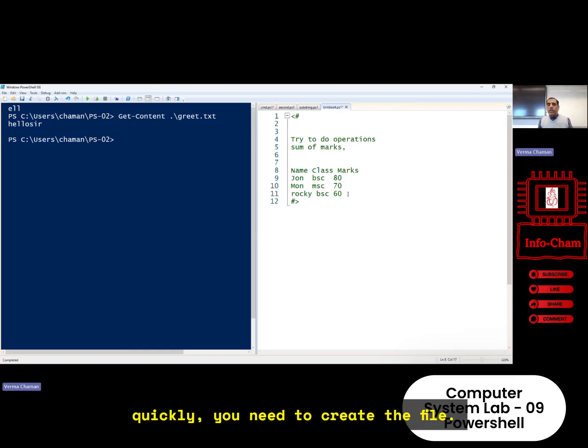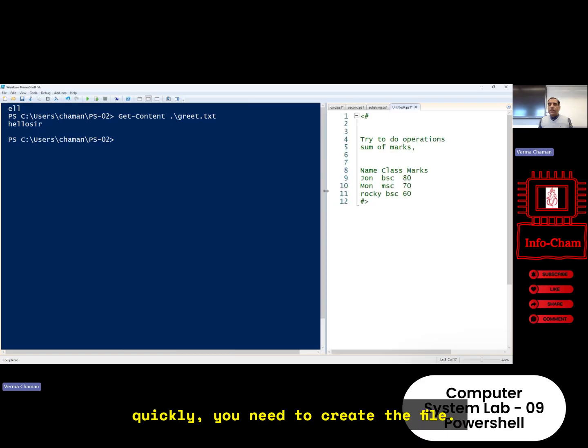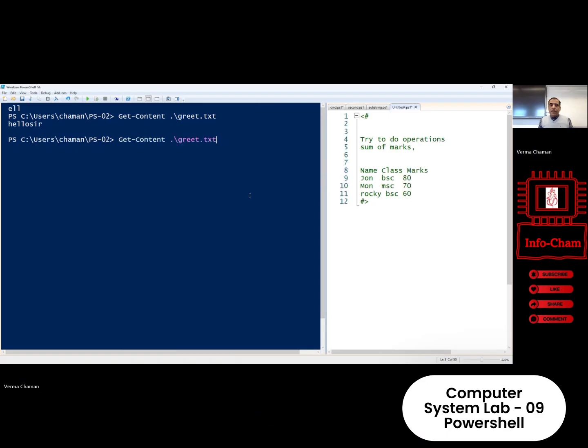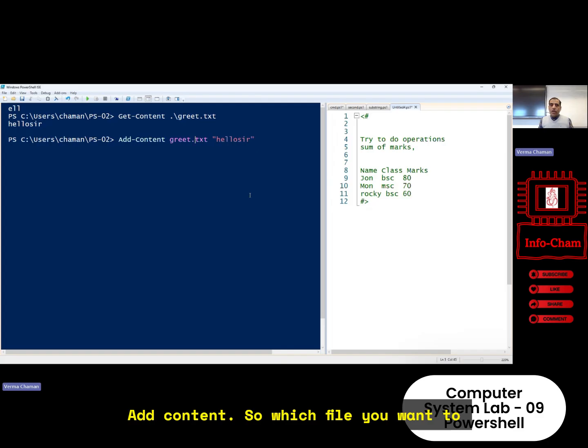First of all, very quickly, you need to create the file. How to create the file? Add content. Which file do you want to give? For example, student.txt. Here you can decide your information, for example name of the student, class, and marks.